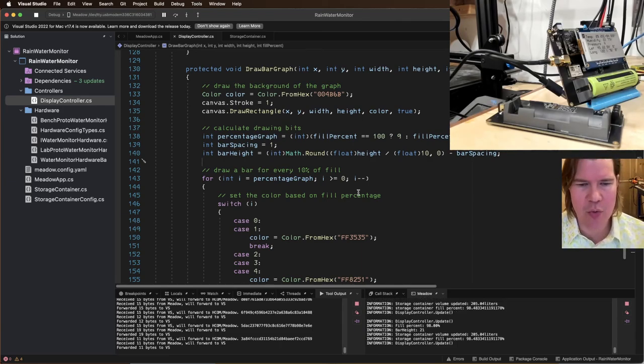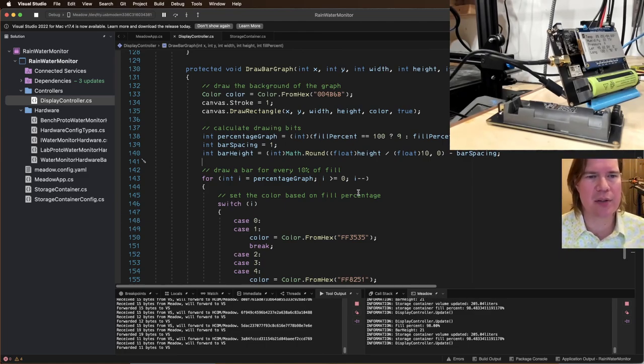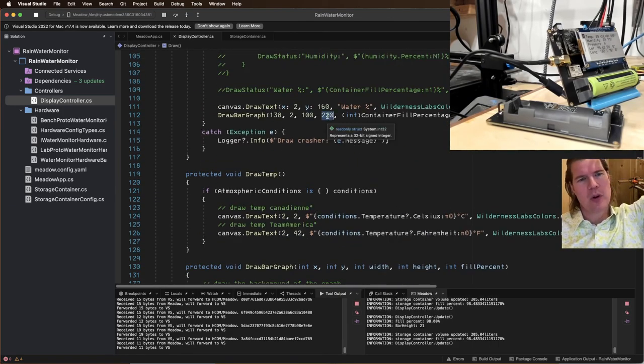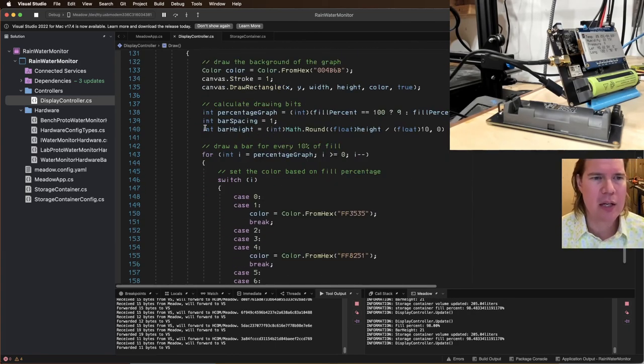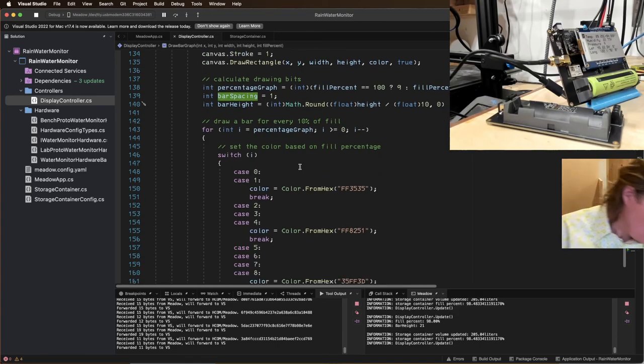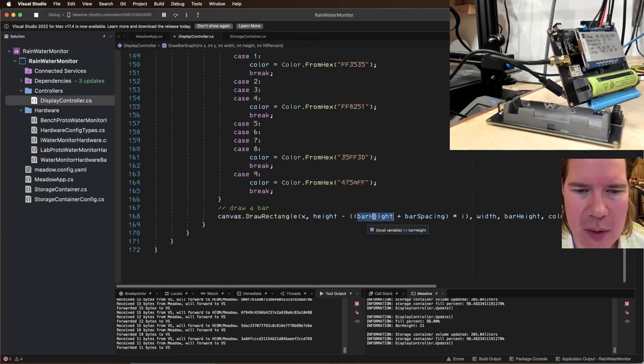And each one of those is 21 high plus 1, the spacing would be 22 and there's 10. So that's 220. So it should be drawing the whole thing as high as it should. So it should be working correctly according to my rough calculations. So we're drawing at a height of 220. Each bar is 21 plus 1 space, so 22. It's drawing 10, so that should be 220 high. So why is the background, it's got to be something here, bar height plus bar spacing.